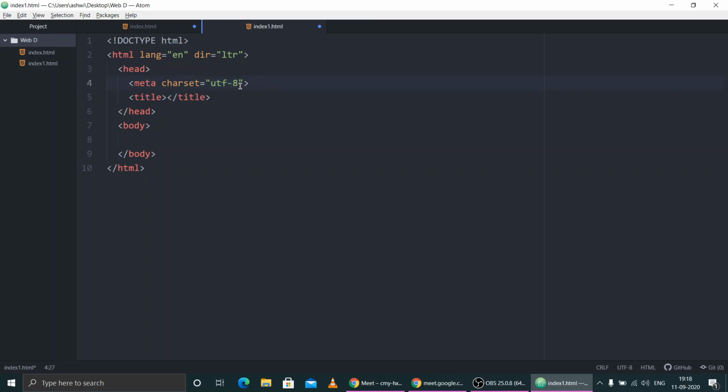Basically it is just a universal collection of all of the characters, like all of the special characters, 0 to 9 numbers, capital A to Z letters, small a to z letters, and dollar, asterisk, bracket, percentage, pound, at the rate, exclamation, hyphen, and all of those symbols will be contained in this. So this is just all of the character sets we'll be adding inside our website, so no need to go any deeper in this. Now the next thing is the title here, and it will contain your website title.